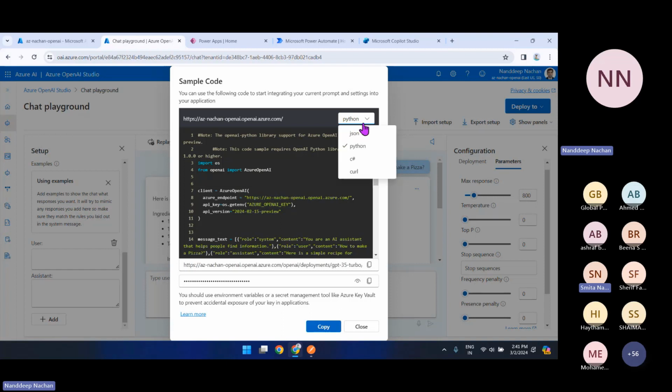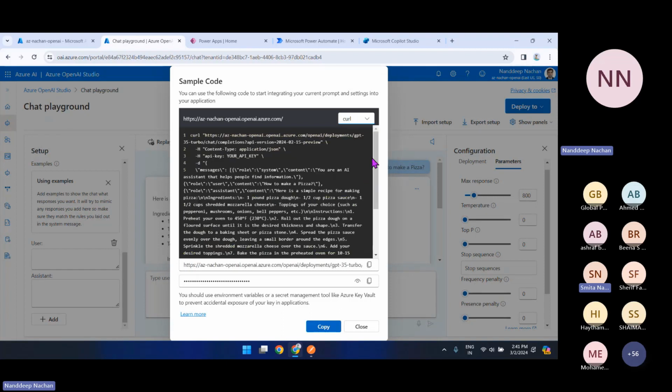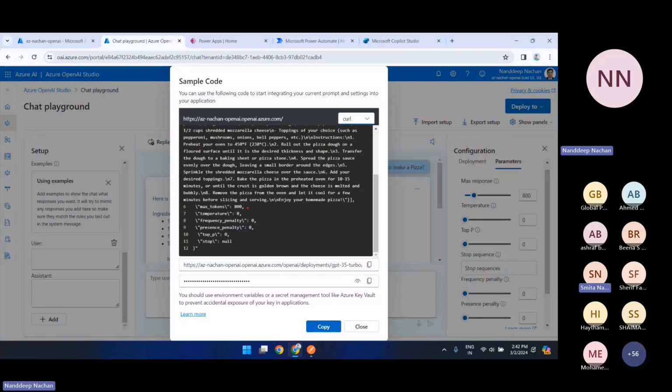Over here, let me select the curl. You can see there are API endpoints. Then there is a message available, whatever message we are currently seeing, and all of this content type, API, everything is available. If I scroll down, you can see the temperature, top P details, information is also available, and all the keys are below that. This way, first you can test everything in the playground, and once you're happy with that, you can go ahead and start with your production changes.